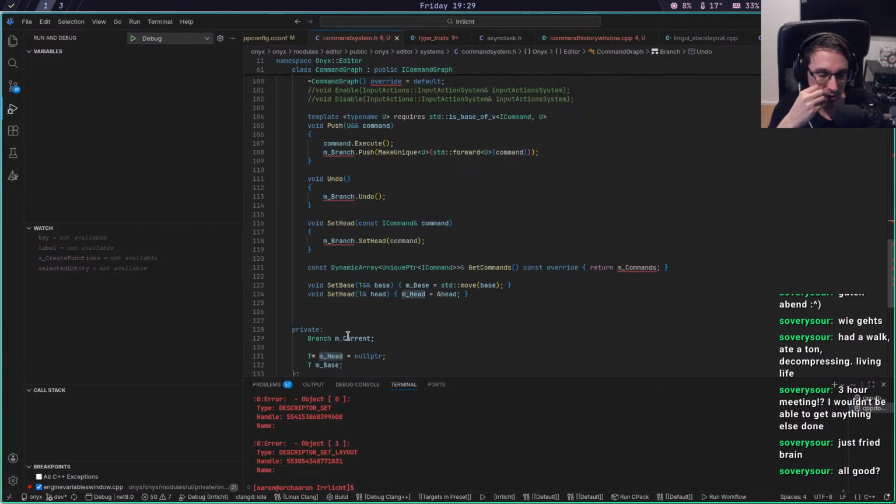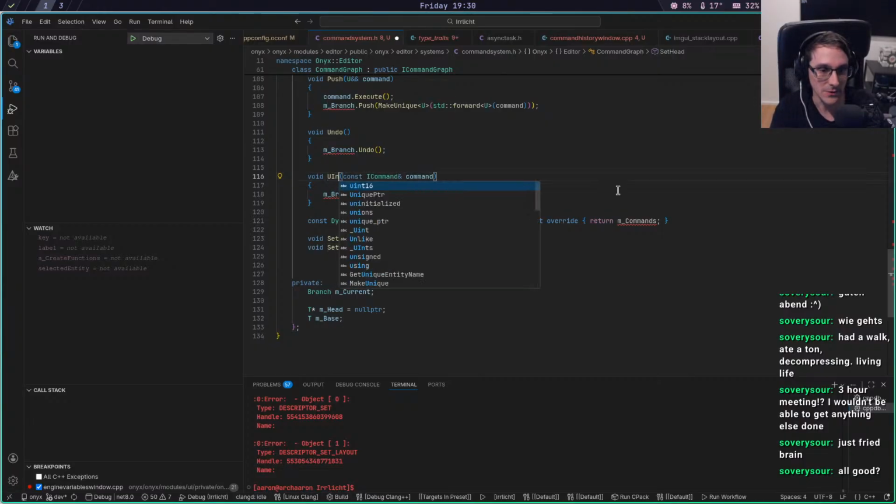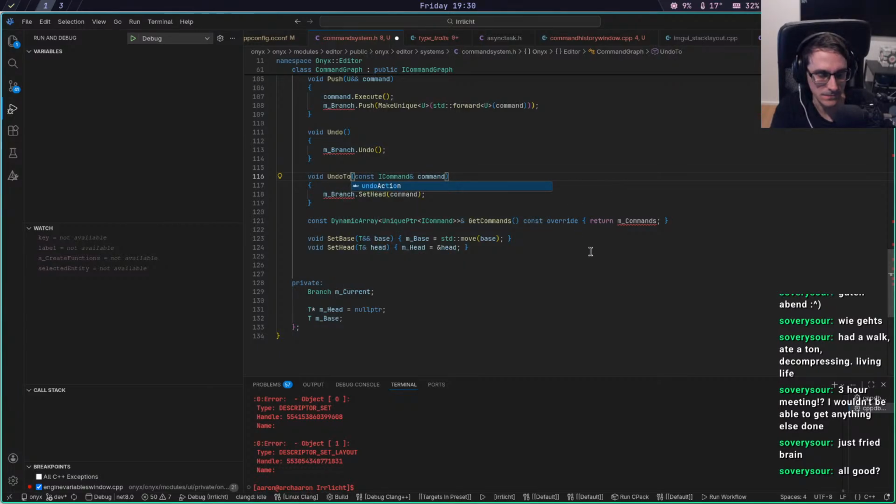Then the question is, undo 2. Or like, what is it called in Git?